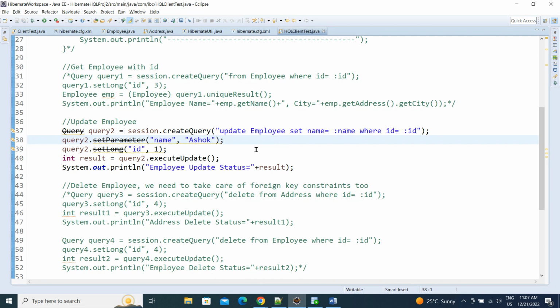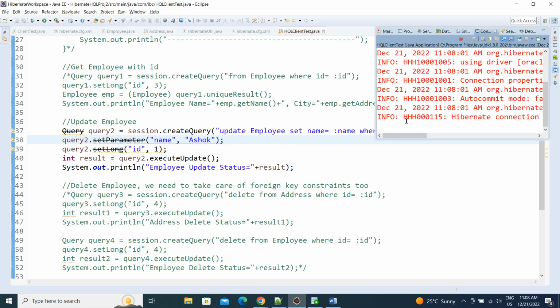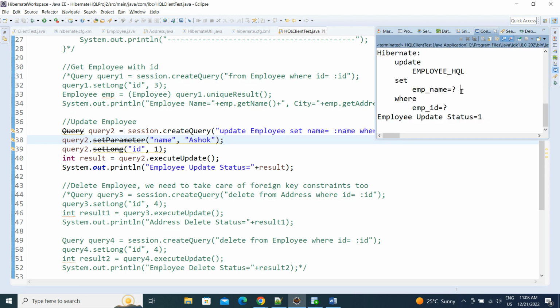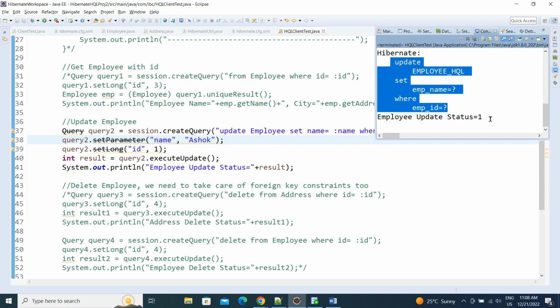Now go here, run as. Now let's see, it is update status equal to count.